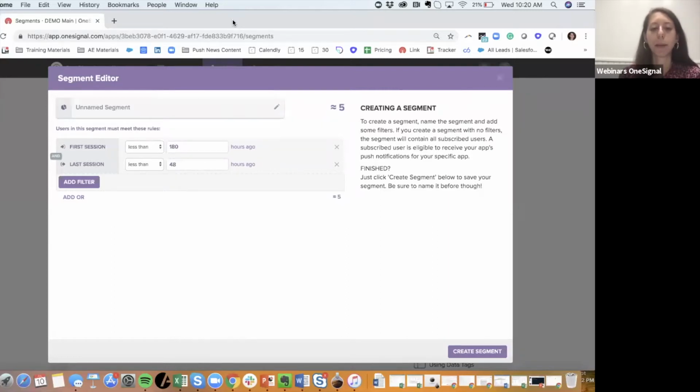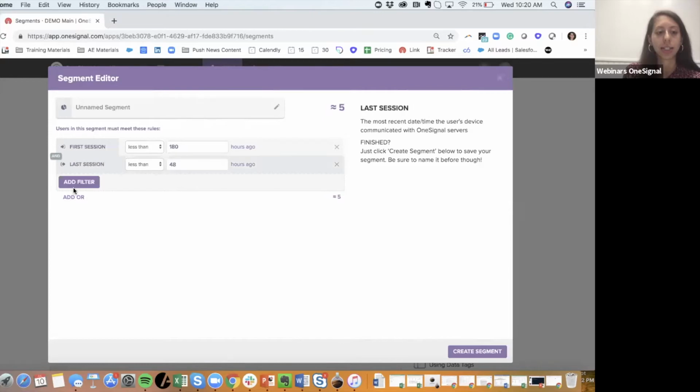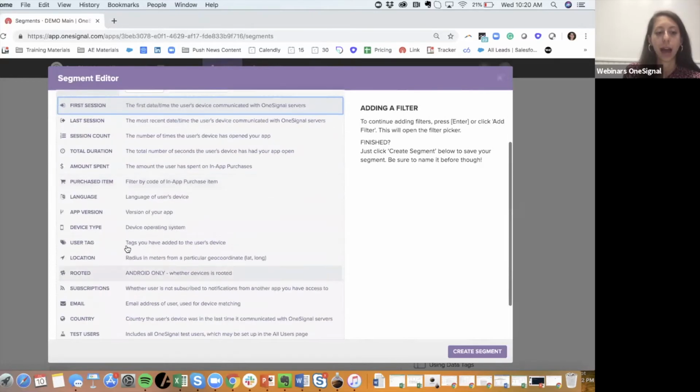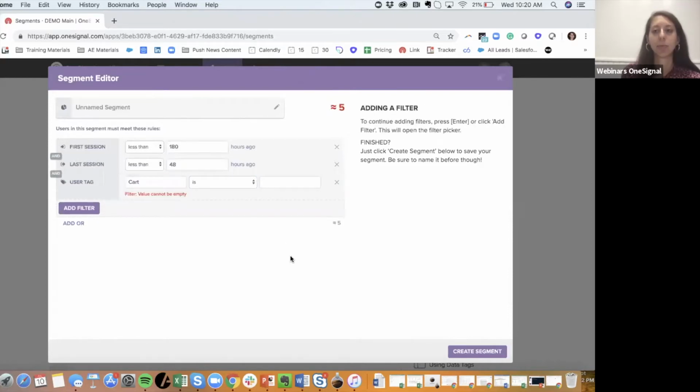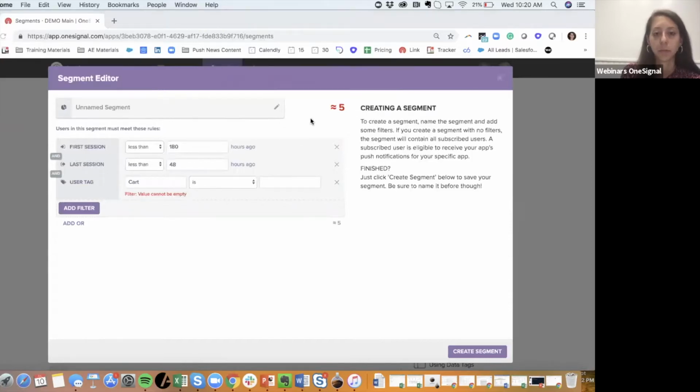If you don't want to do it based on activity and you want to do it more based on where that user is, you can set up cart abandonment strategies, which essentially allow you to add these data tags. So you would do cart is, and then you could have multiple tags here. So if a user had a specific item in their cart and you wanted to message about that, you'd be able to set that up there.